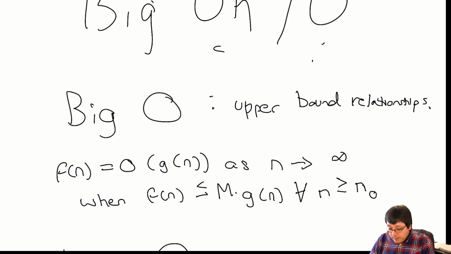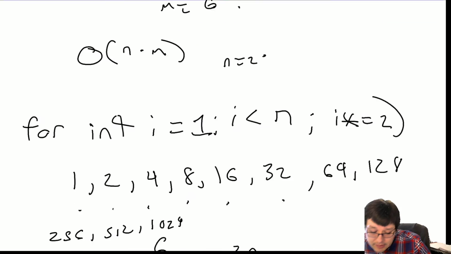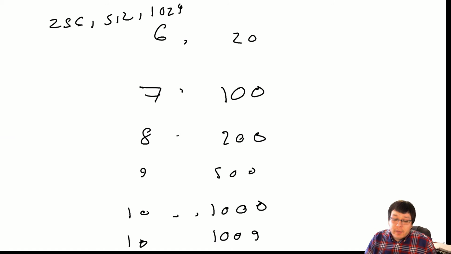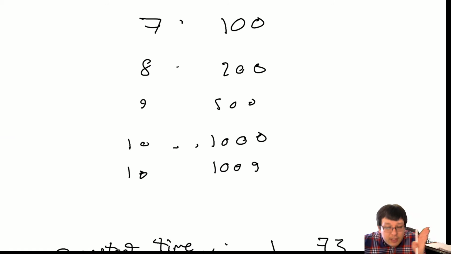All right, second part of the definition. If and only if for all sufficiently large values of x, so we're looking at big numbers of x. Why do we care about big numbers? Kind of the same reason as why down here I was showing you big numbers, because look at what happened with this logarithmic stuff. 6 to 20, that relationship could almost be linear, like almost linear, not linear, but like quadratic. That could be quadratic for all intents and purposes. You only start to see that things are logarithmic or big if you go with the big numbers, because then you can really see how things separate.